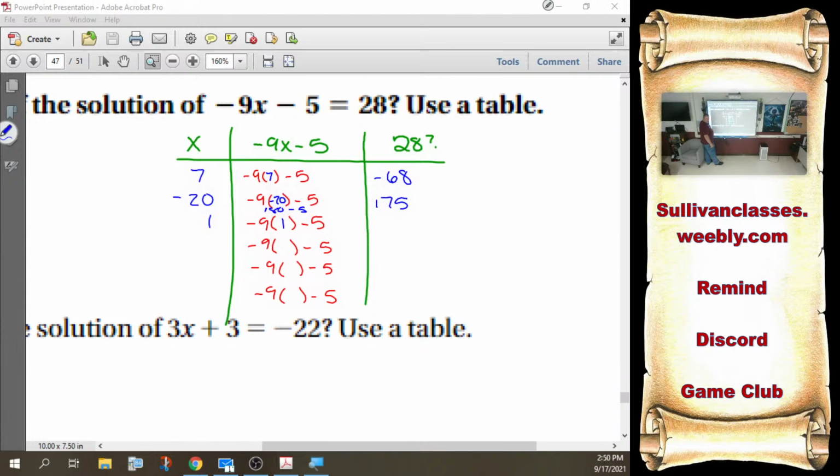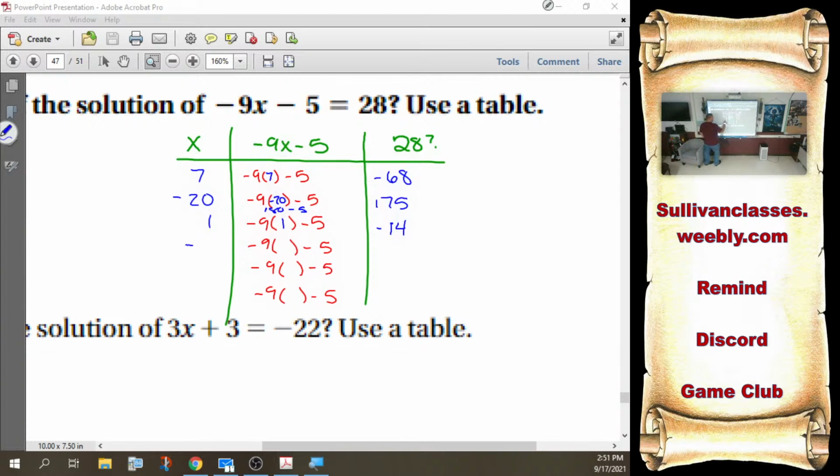Negative 9 minus 5. Oh, you owe me 9. You borrow another 5. So we go, get those fingers and toes out. You owe me $9. You borrow another 5. I thought I heard some people say 13. Okay, so we're heading in the right direction. We just got to go further.